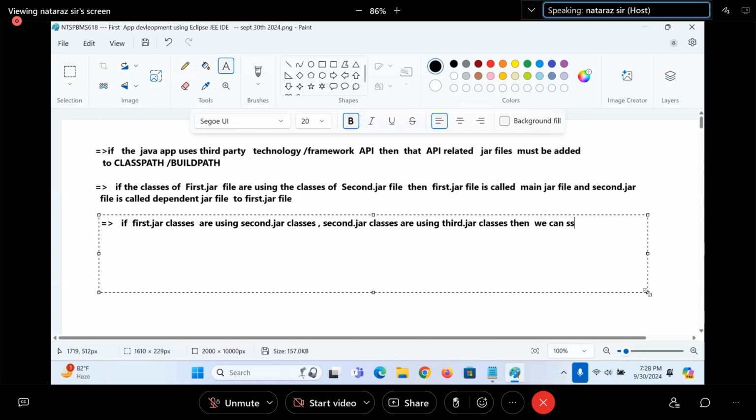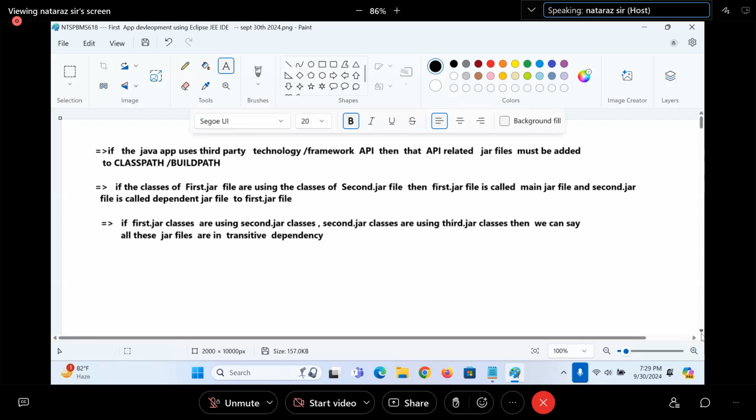Then we can say all these jar files are in transitive dependency. Transitive means what, guys? Main dependent, their dependent, their dependent. Are you understanding my statement, guys? Come on.